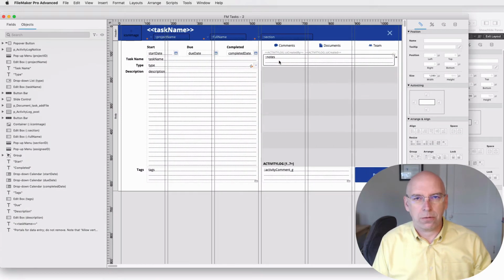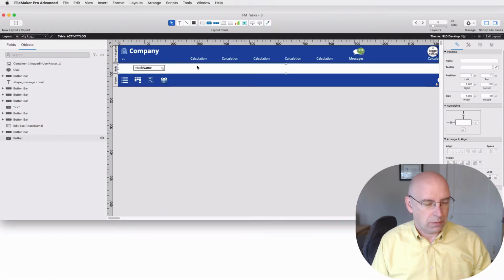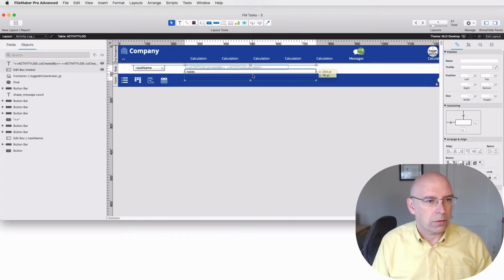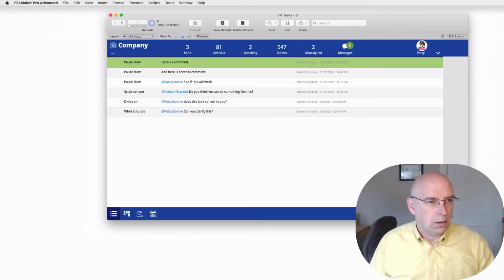Here's the activity log. So those are coming from the notes. And really this other stuff would be useful too. Let me just copy those. Put those in here. I can work with those a little bit. Let's see how that looks. Good. So here are the comments. Of course, we don't have a header up here, so we need to know what we're looking at. So I know that that's the task name and the message and who created the message.